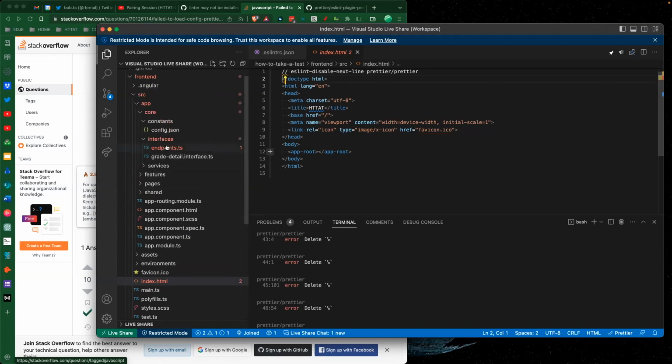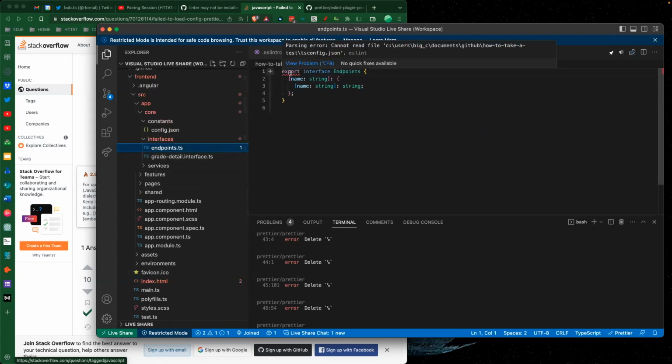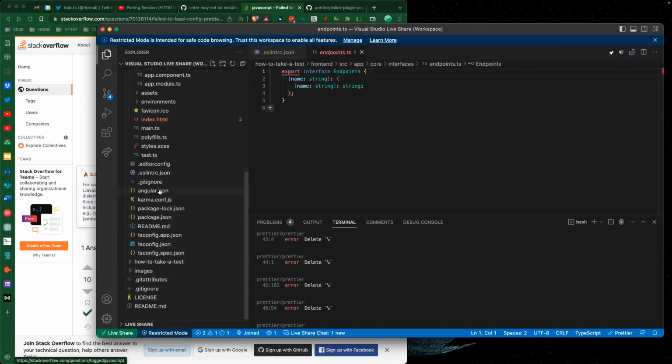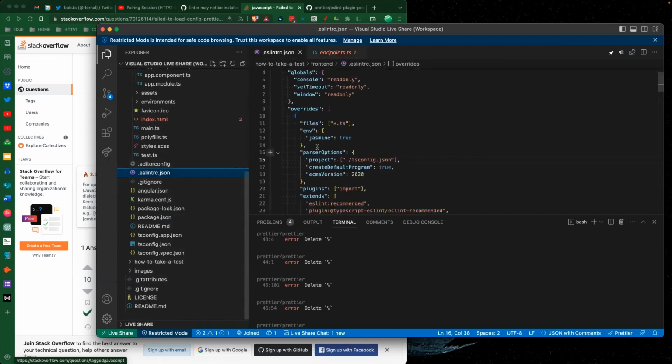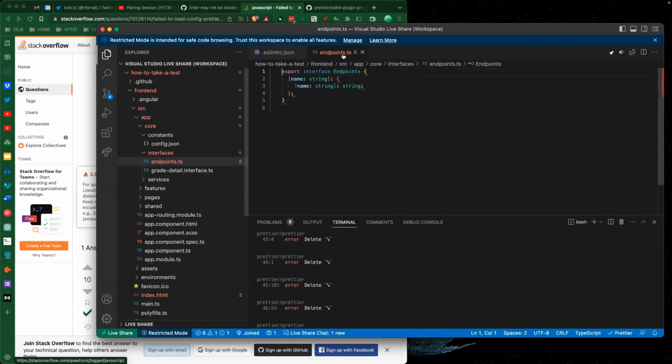Okay, well, let's look at the one that we know was giving us an error. This one cannot read file. It's still doing it from that location. So I wonder, okay, let's try the next one then. I can't tell if my file's saving, that's the only drawback there. Okay, so endpoint now, we got rid of that error. So we did fix that.